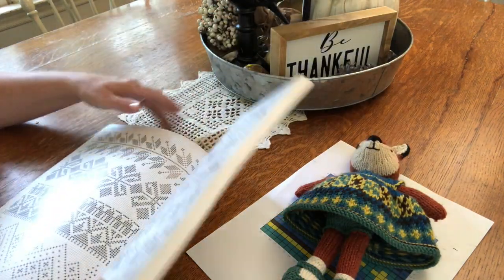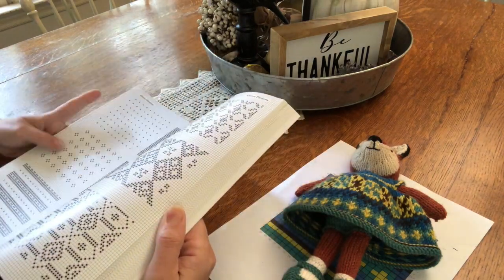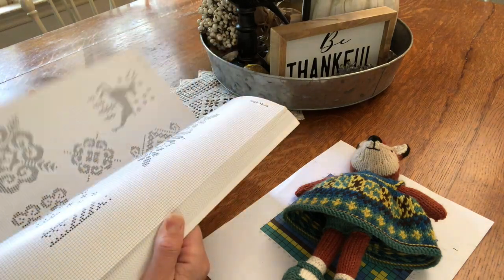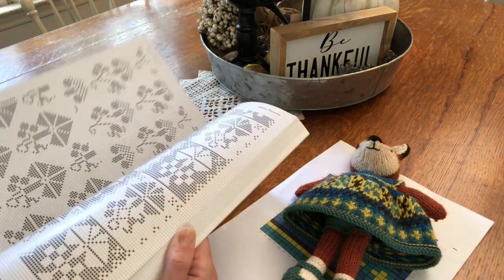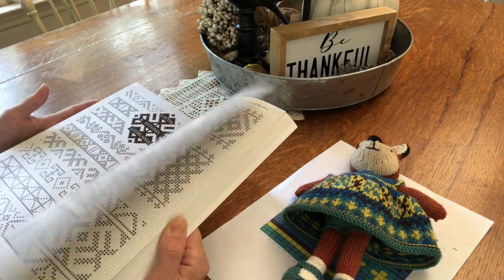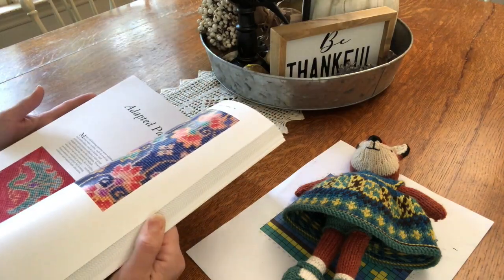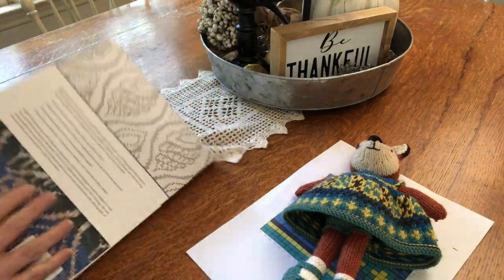But one thing that I really love about this book is that there are all of these beautiful patterns that are horizontal, or they are borders that are vertical. They're all-over panels, single motifs, and they're broken down into areas. So here are the Swedish ones, and they have them from all over the place. There's Russian, Eastern Europe, Middle East, Ireland, Greece, all of these different beautiful places, and I just think this is a really good one.